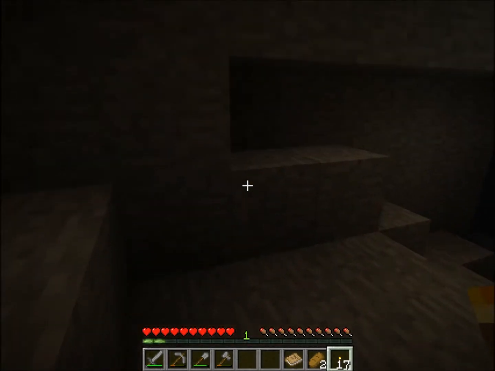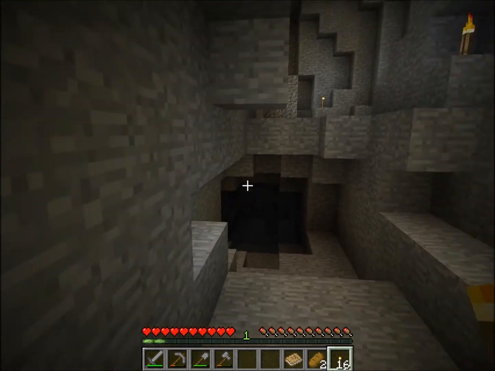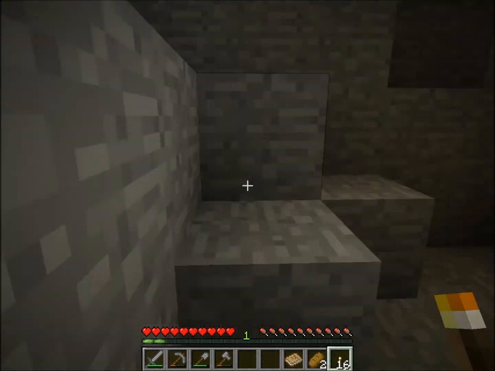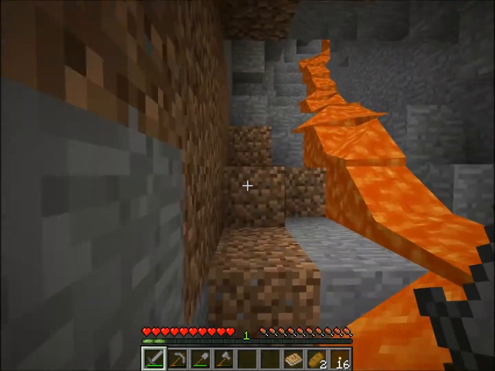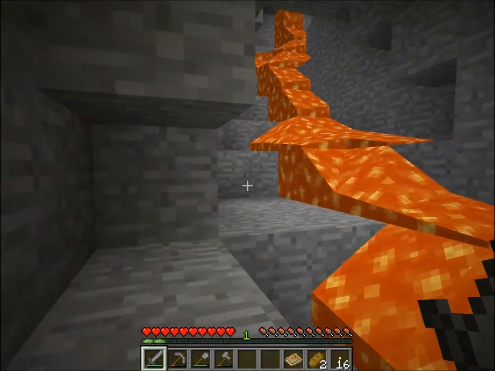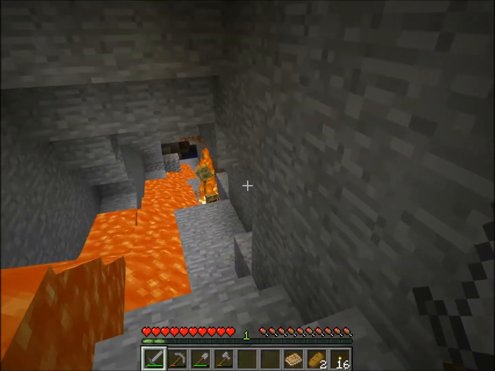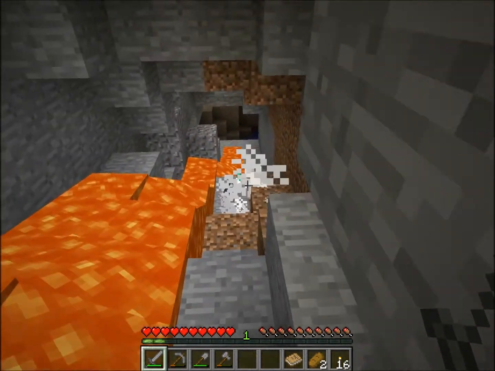Torch here. Torch here. Wait, I'm hearing footsteps. Oh god, that's a creeper. Creepers are the worst. Man, let me go. I think I'm trapped now. Shit, shit, shit. Oh, come on, run. Don't get in the lava. Okay, it's burning. It's burning. Oh, I killed it. Yes.